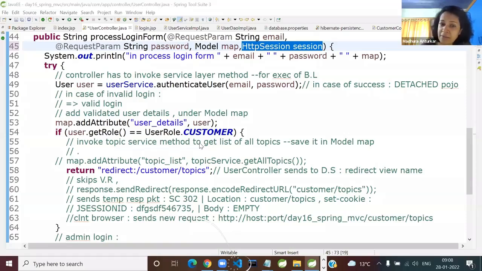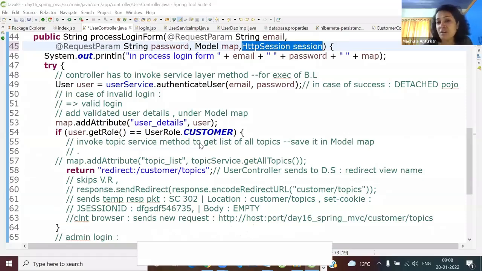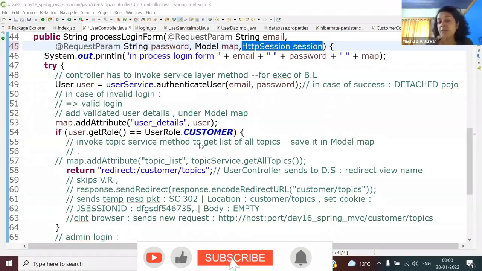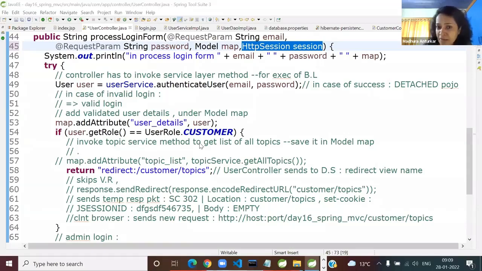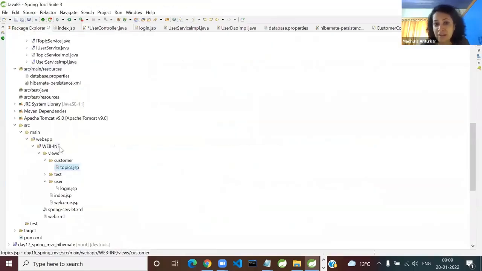So can anyone tell me, when was the session created? By the way, you are right. You just have to convince me that it's not a fluke or by chance. When was the session object actually created in our application? If you say existing, that must have been created sometime. Anyone wants to tell me when? Impress me by giving a correct answer.